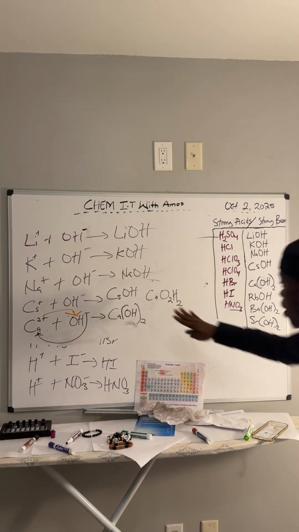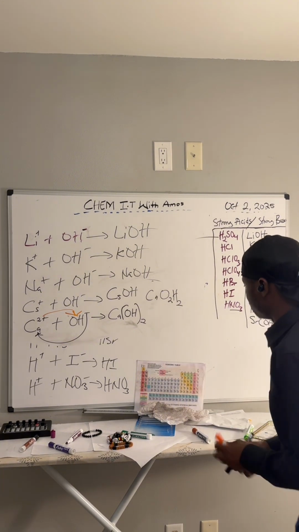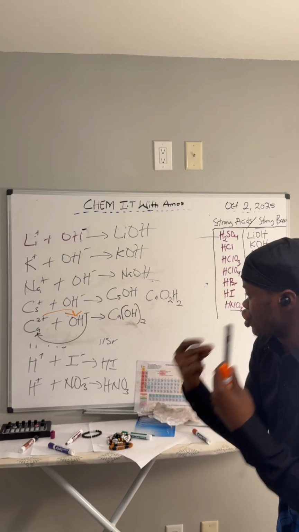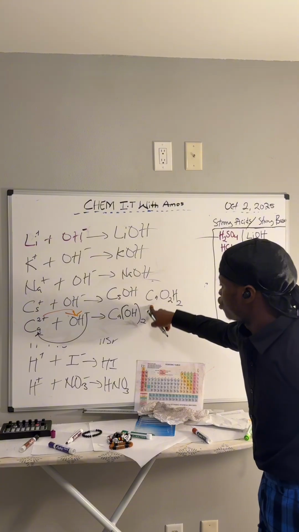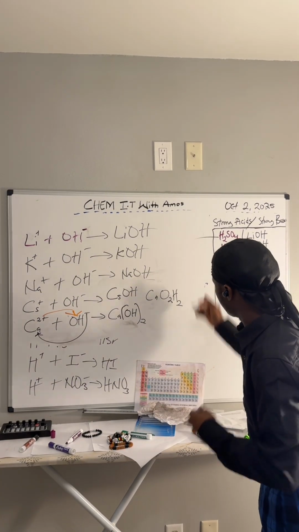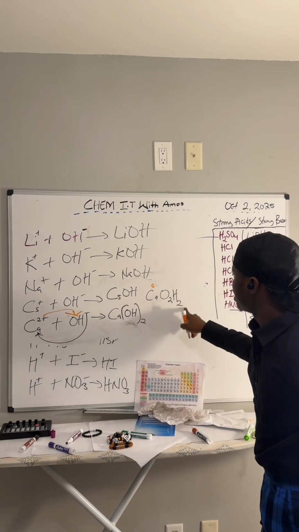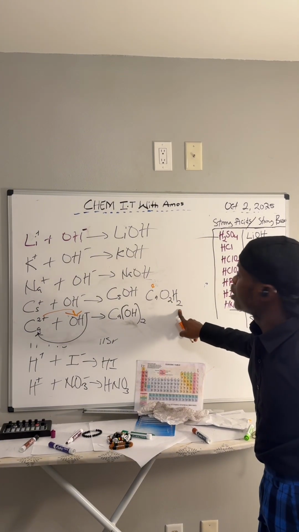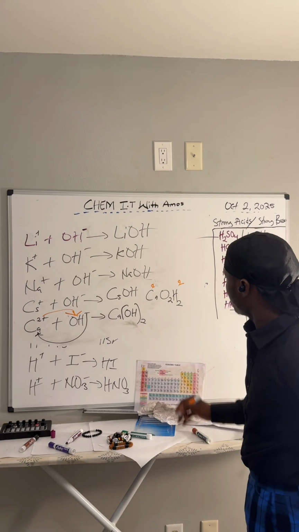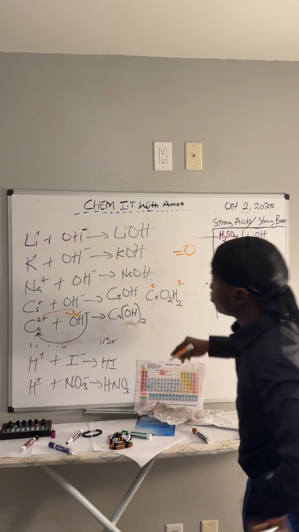So let's see if this is correct by calculating the oxidation number of this particular compound here. What is the oxidation number for calcium? It's 2 plus. Calcium is 2 plus. Let's say we don't know O. What is the H value? It's plus 1. How many H are here? 2. So 1 times 2 becomes 2 right there. We assume we don't know O, so we need to find O. There is no charge here, so it's 0 in total. The total charge should be equal to 0.